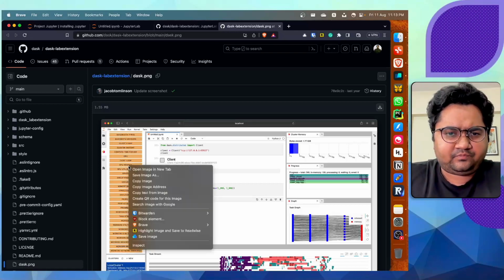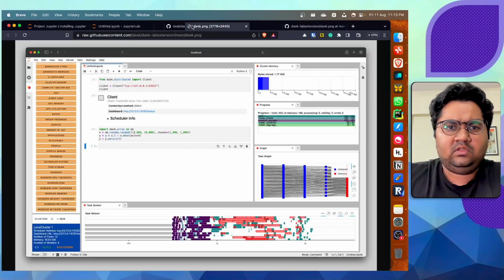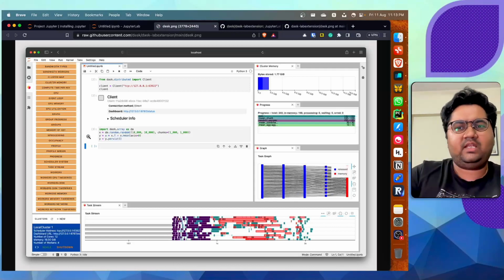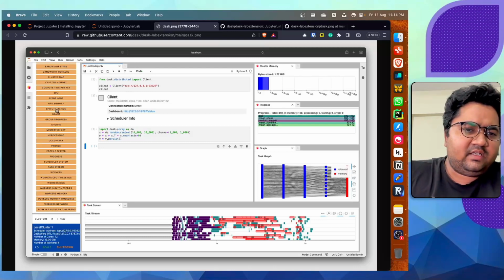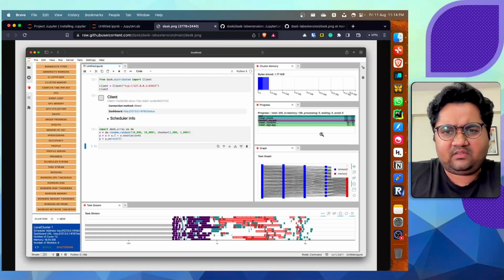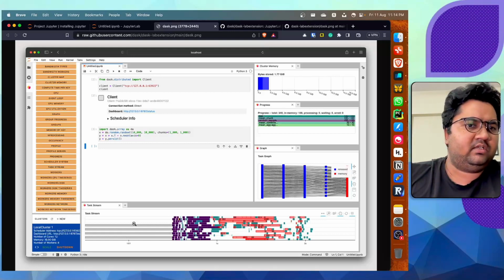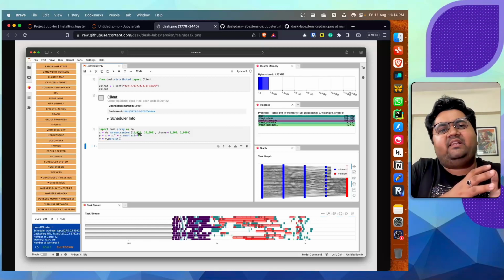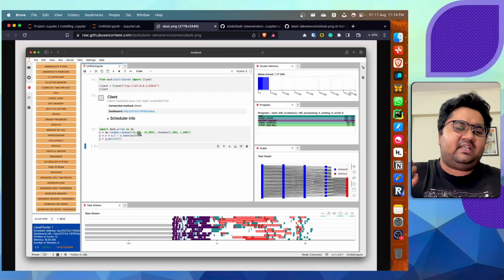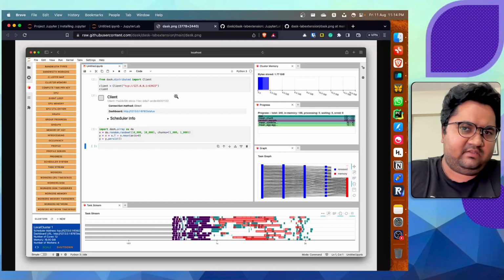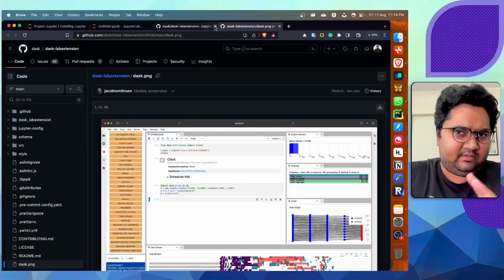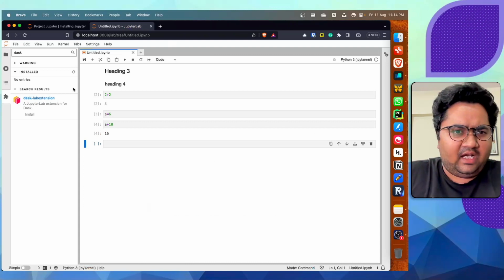So what I've done is I've just opened an image. This is not a live preview, but as you run your code, right, you can see from dask.distributed import client, you have all the cluster related graphing options on the left hand side. You have cluster memory, progress, and the graph on the right hand side. You can see the task stream at the bottom. So this very quickly converts it from a static IDE to a full blown IDE, which can give you performance numbers as well. So I really like this when I used to work with Dask.